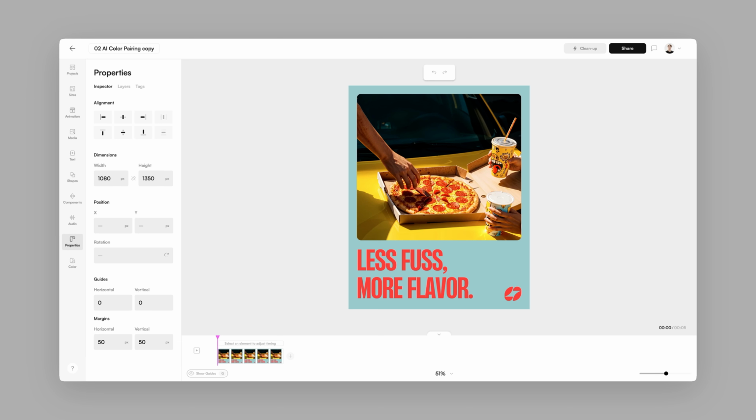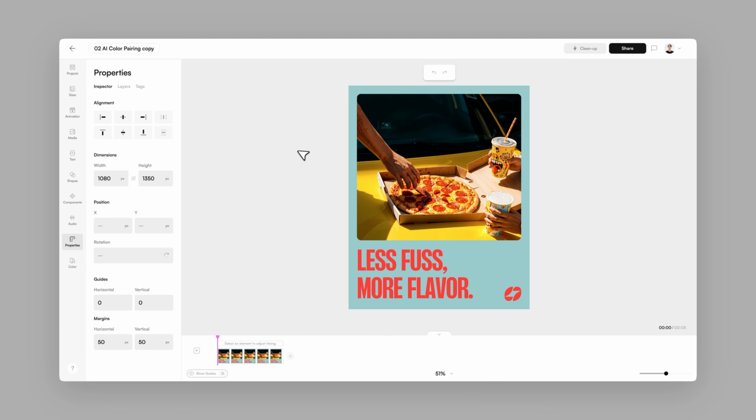In this video, I'm going to show you how to create a color pairing using AI. This feature is super fun and very helpful if you are trying to create a large volume and variety of on-brand content. This feature works well with templates that have both just a single image and multiple images. For this demo, I'm going to use a single image template.